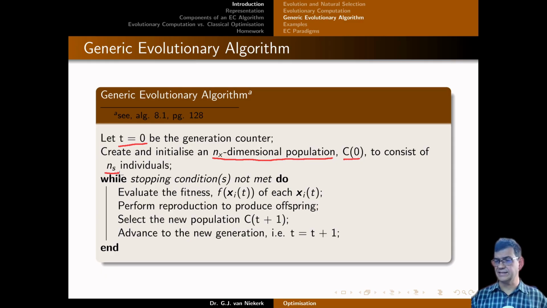So you can typically decide, let's say, we're going to have 100 solutions in our population, or 1,000, or it can be dynamic, but usually it's static in nature. And this dimensionality, this nx dimensional population, what this refers to is, let's say you've got a simple polynomial that you want to optimize. Let's say f(x) equals and then some polynomial follows that. And let's say you've forgotten how to differentiate and you now want to find either the maximum or the lowest point of this function given some input value x. So you're going to say f(x), let's say x is 0, and fill in 0 at x's and see what your value is, and that then is the fitness.